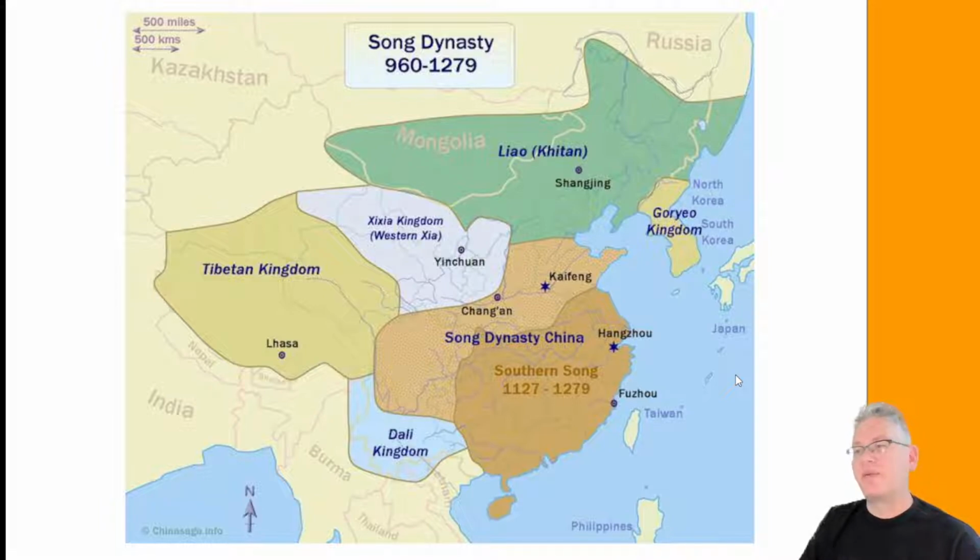You can also see a couple of other empires here: Western Xia Kingdom, Tibetan Kingdom, Goryeo Kingdom. These are all other little kingdoms that normally in history, if you go back 500 years to the Han Dynasty or the Tang Dynasty, are going to be under the control of the Chinese. So again, you can't emphasize enough: the Song are smaller, they aren't as militarily powerful, but man, they have a powerful economic and cultural base, which still makes them incredibly, incredibly relevant.